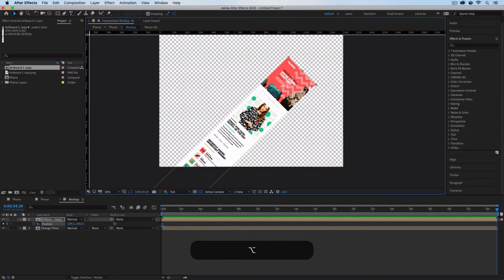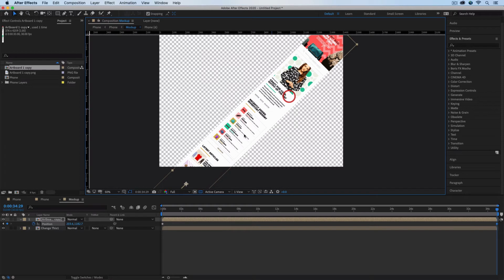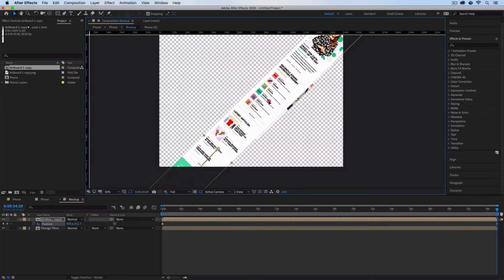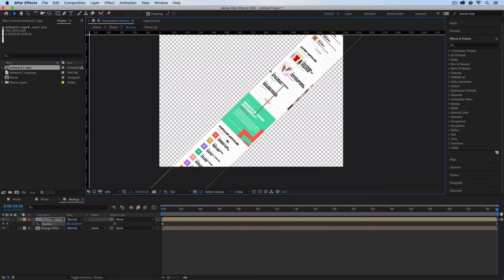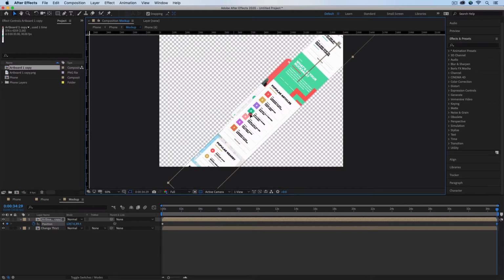Again, Option or Alt P for keyframes, and J and K jump back and forth. So I'm going to jump to the end keyframe and simply pull this animation all the way to the end.